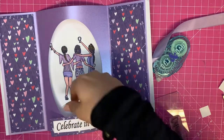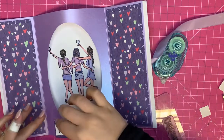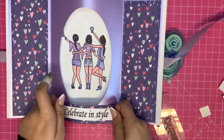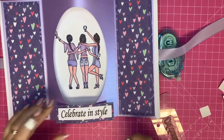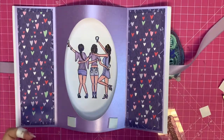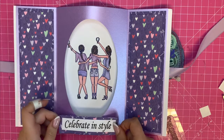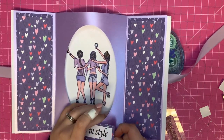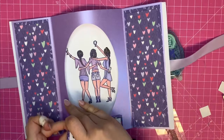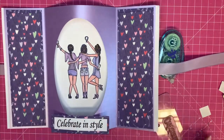Most of it seems really cack-handed the way that I do things, but it does make sense in my head. But actually, I've changed my mind about the foam in the end. Because it's not straight. It must be straight. That's what I love about working on pearlescent card. It always comes back off. I'm just going to leave it like that, in the middle, like so.